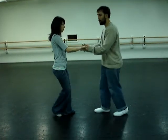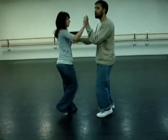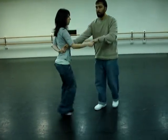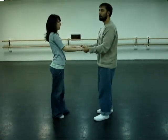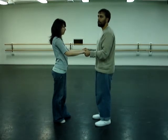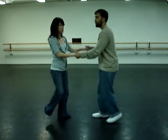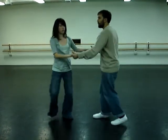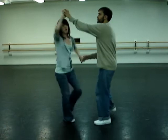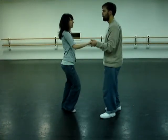Looks like this. So, rock, step, triple step, triple step, rock, step, triple step, triple step. Okay? And it's important to lead a slightly bigger rock step to get into that move. Following the rotating movement, rock open step. So kind of rock step to the side. Step, rock, step, triple step.